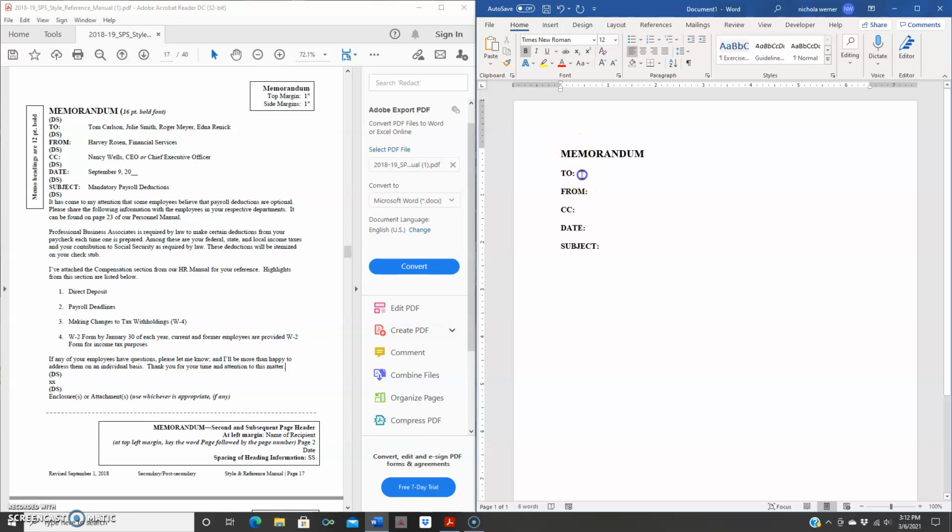Okay, then we're going to go back up to the top, and we're going to hit tab, and we're going to turn off our bold and our caps lock. I'm going to write Tom Carlson.